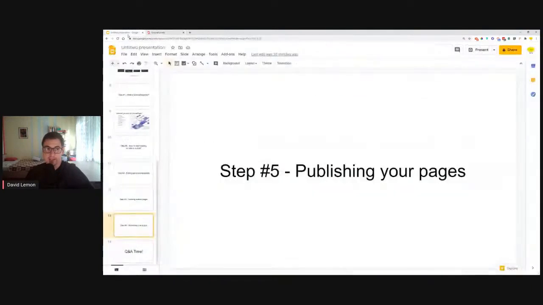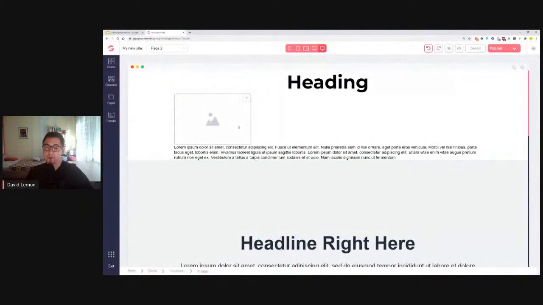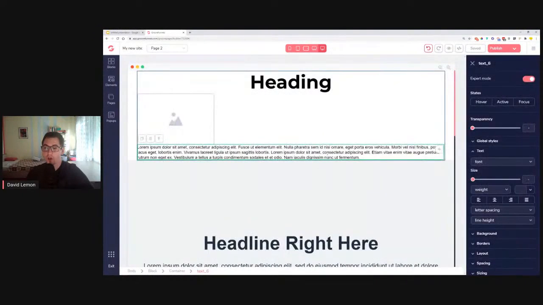But yes, this is approximately it, what I wanted to mention about the builder itself. It was a very, very brief overview. You can do a lot more than what I mentioned here. I just wanted to have the gist of it, the basic principles on what you would need to do in order to have your sites modified to the way you would like it to be, and what are all the options that you can click inside and to be changed and looking like as you want it.